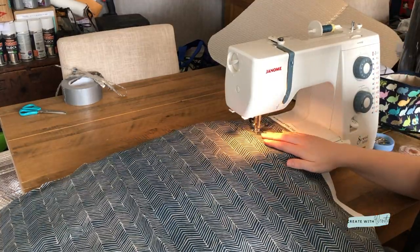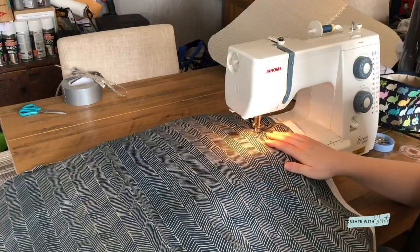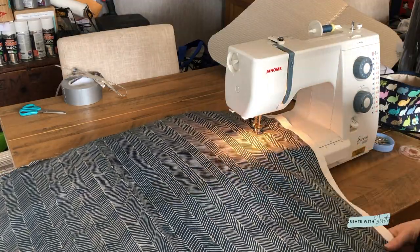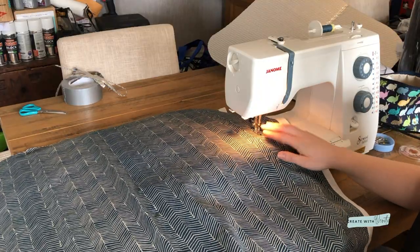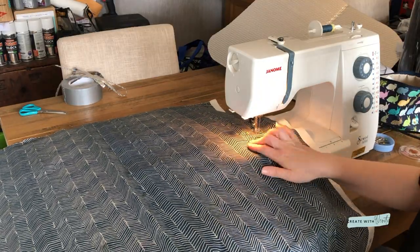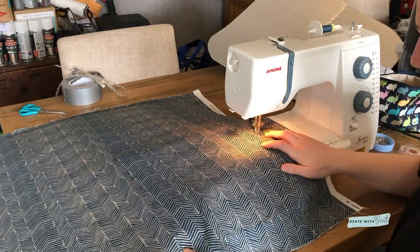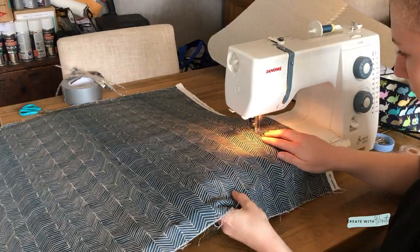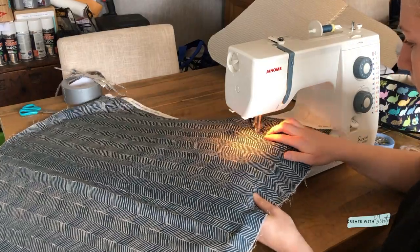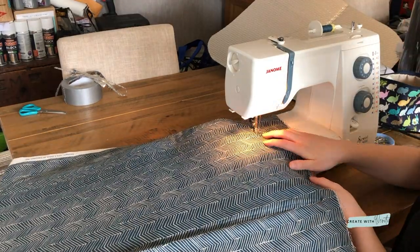Make sure you're pulling the material not too tightly in order to curl up the Reflectix on the underneath, but tightly enough so that you don't end up with too much material when you then get to the other edge of the line. Make sure you remember to remove the duct tape from each bit as you go along. You'll see for this one I didn't quite manage to pull it tight enough.